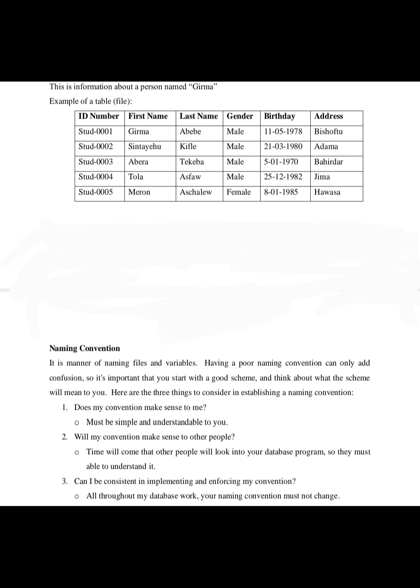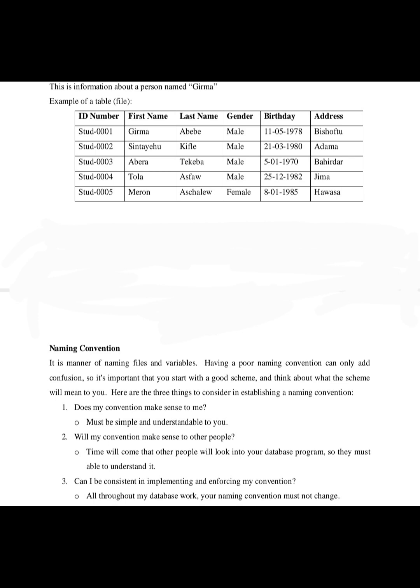Naming convention. It is the manner of naming files and variables. Having a poor naming convention can only add confusion. So it's important that you understand it well and think about what the naming will mean to you. Here are the three things you consider in establishing a naming convention. 1. Does my convention make sense to me?